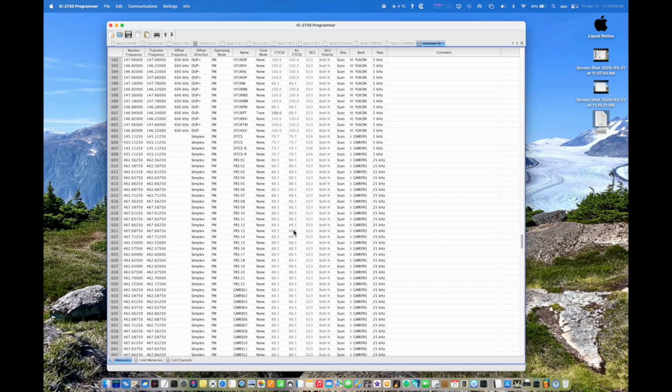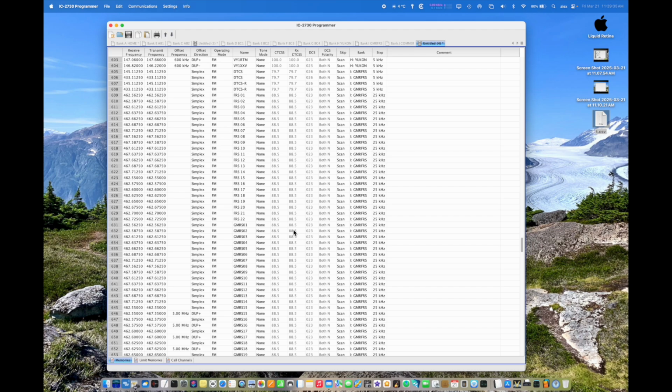So I believe when I was testing it, I even uploaded from the ICOM software 2730 and had it show up here. Actually, it was even more messier. So I don't know the reason for it yet. I haven't played with it that much more.